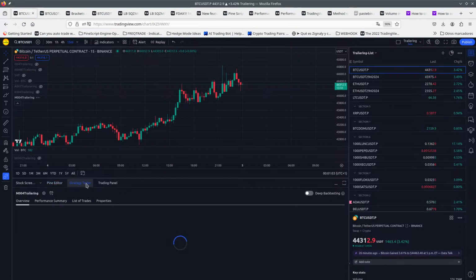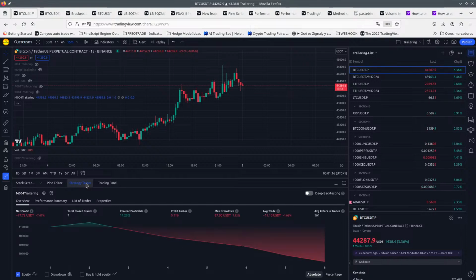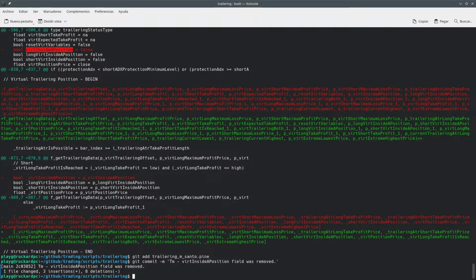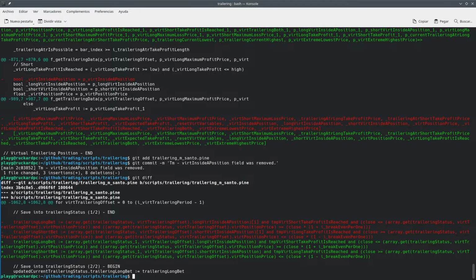Okay, maybe we have something different. Okay, now we have something completely different. We are not winning but losing, but we don't care. That's what's supposed to be happening here. So we are getting value from this position from before and so on, and now this is better.